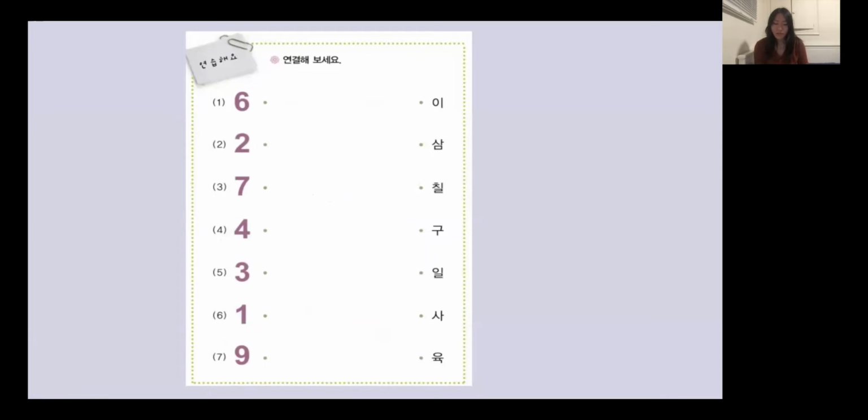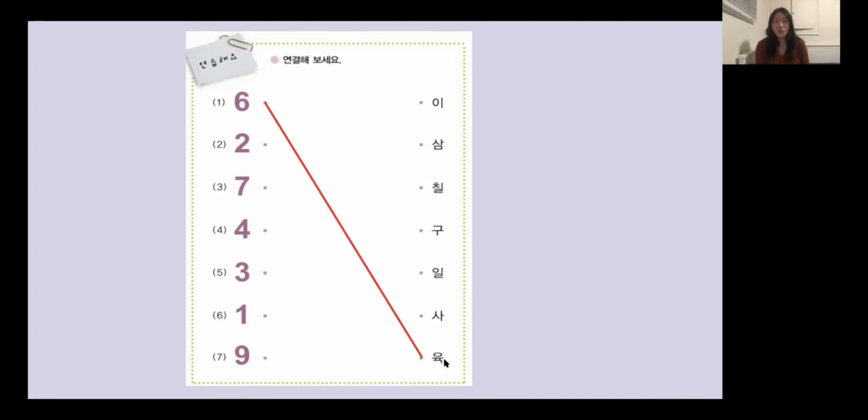Okay? So let's do some practice. So it says 연습해요. 연결해 보세요. Okay, so we see the number written in number on the left side and on the right side, it's in Korean. Okay? So let's see. Number 1 says 6. 6 can either be 여섯 or it can be 육. In this case, all of the words here are short, so it's the other counting method, the shorter counting method. So it would be 육. So that says 2, 3, 7, 9, 1, 4, 6. 6 is on the bottom, so we connect that.